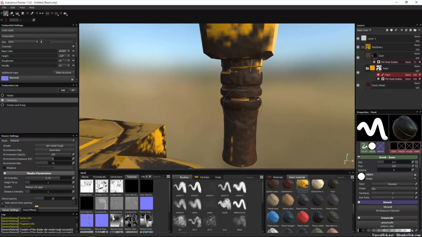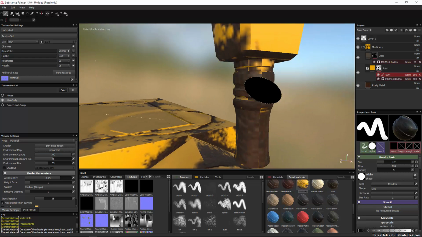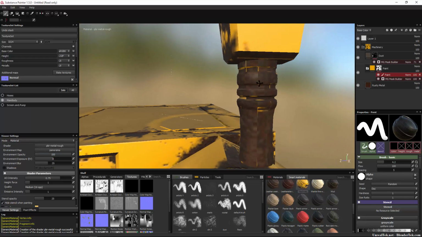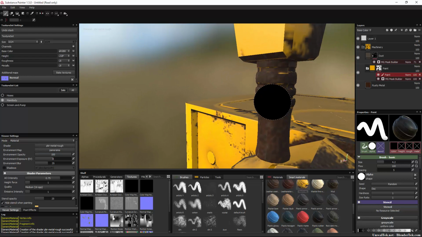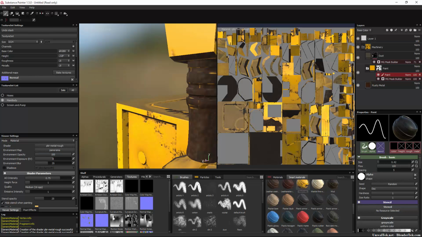As you can see, we're getting some issues where it's not getting in all the crevices. First we'll finish all the way around this border here. Sometimes that can be changed by using a smaller paint size. Sometimes that's just due to the unwrap. You can see it's the paint layer causing it. And so sometimes you need to work in 2D as well. So we can turn on 3D/2D and we can figure out exactly where this is.